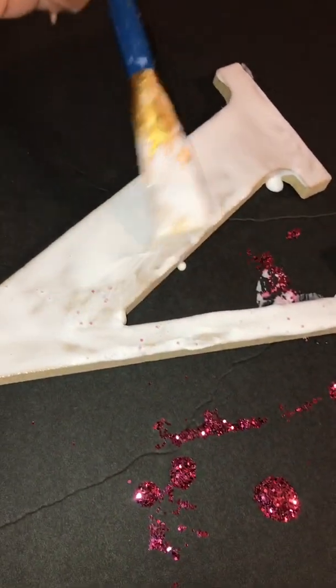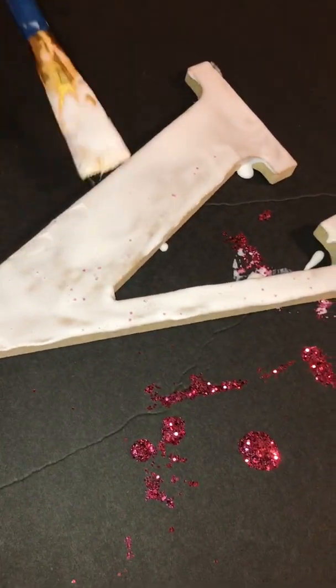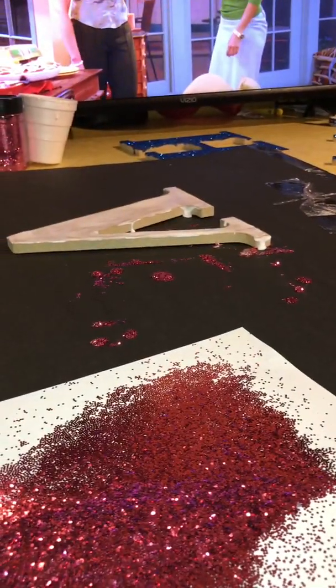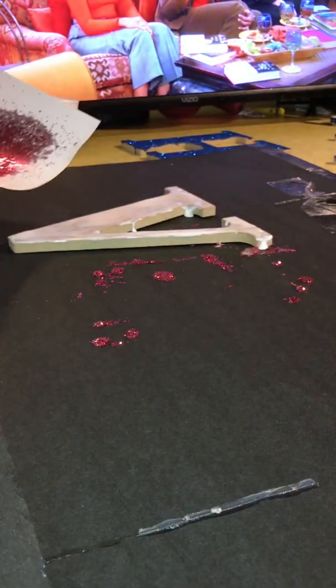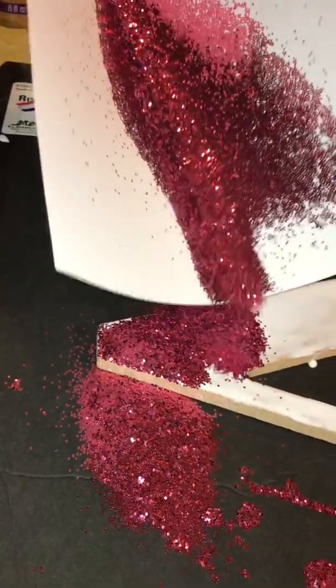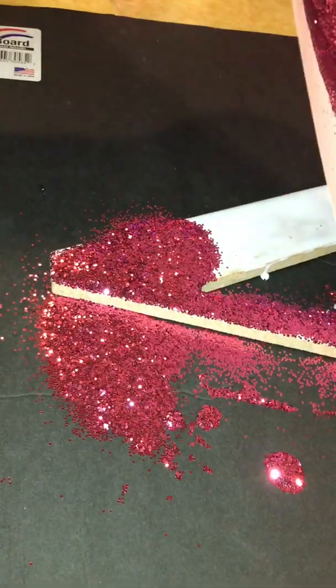So what you want to do is make sure you get it on every edge. But if you don't, it's no big deal. You can always go back over it. Once you put your glitter on, you'll see the spots that need a little touching up. So I'm going to set you down while I do my glitter. Again, I have a piece of paper because I've already done one. And I just sprinkle. I literally just sprinkle it on there. Oops, I did a little too much on that one.